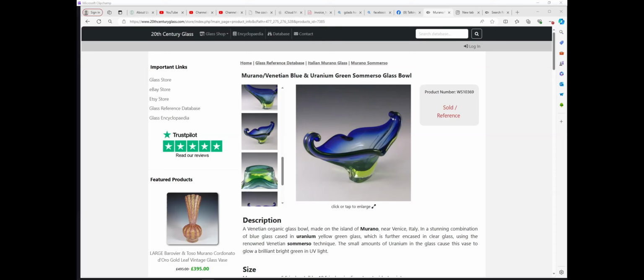Looking at the 20th Century Glass website, this is the bowl that's the nearest to the one we were looking at. It's got quite a few features that are very, very similar. One of them is that it is bilateral, I think. It's got two arms, and they curl over a bit. The one we're looking at just curls over a bit more at one end than it does the other.